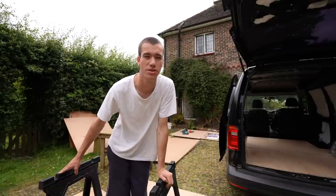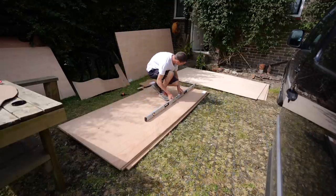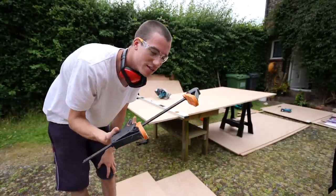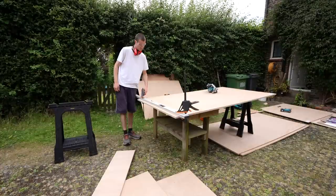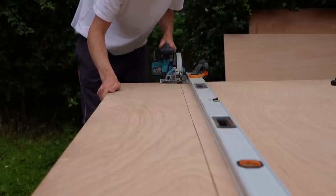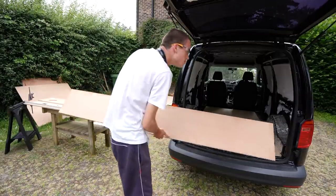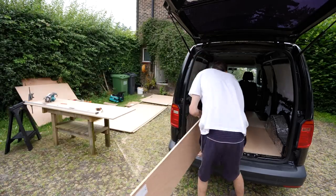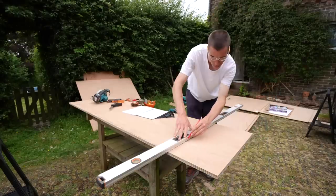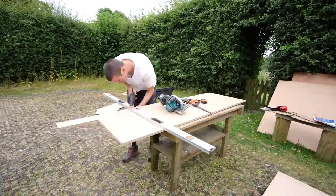I need to cut as much of this wood as possible today because it's gonna rain soon and I can't leave all the wood out here to get wet. I've got some of the bed dimensions lined up on there, so I'm gonna cut some of them to size. This is actually a really neat method, using the clamps to clamp down a straight edge and then cutting along it. The bed is coming together.